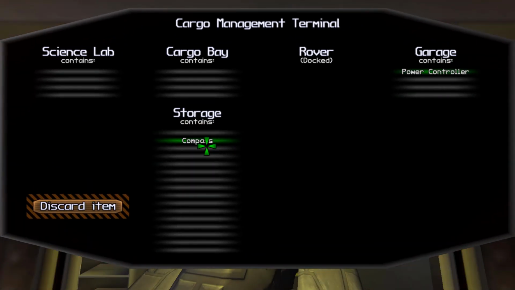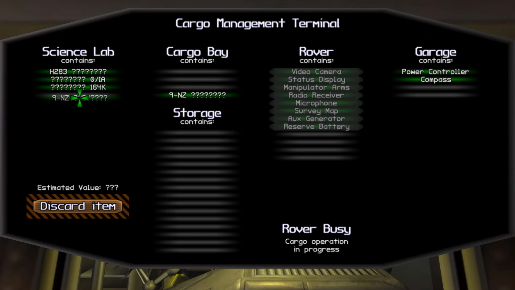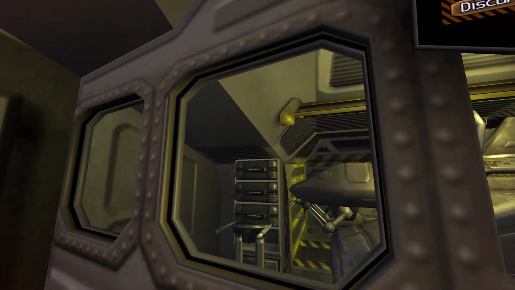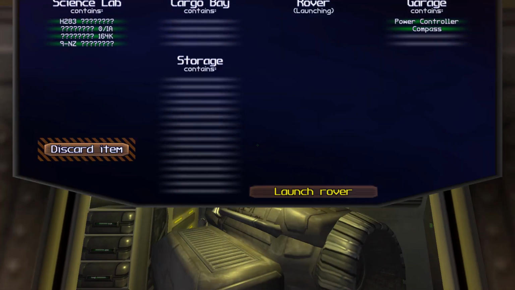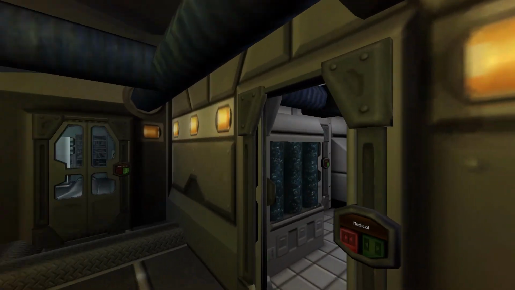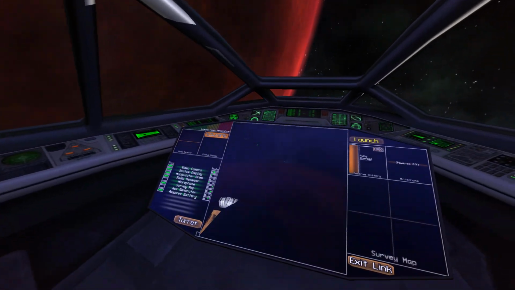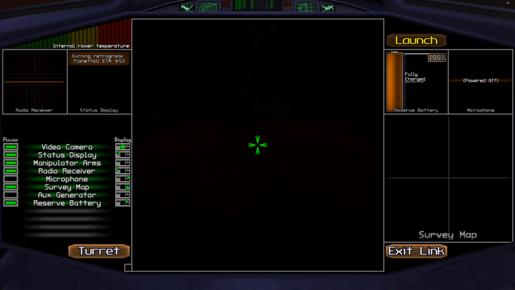Meanwhile, I think I'll move the power controller and the compass. And let's unload the rover. And get those cycled to the lab. All right, let's launch the rover again.